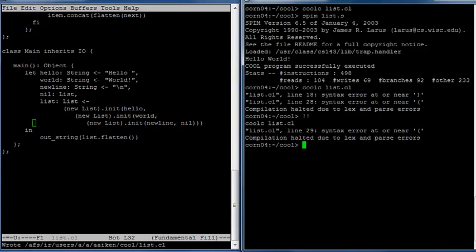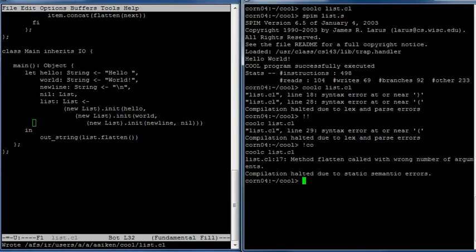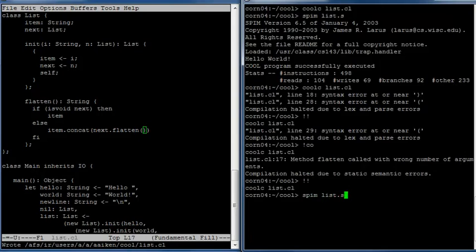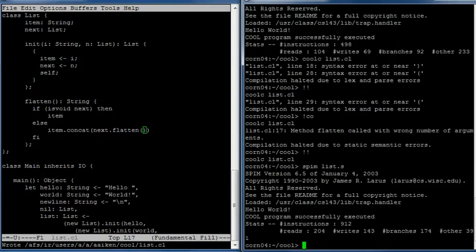All right, let's save this and come over here and compile it. And we see we got another bug in the code. So if we come up here, we see I've made a mistake here. I've used functional notation here, calling flatten of next. And what I actually wanted to do was to dispatch to next on the method flatten. So that should be written like that. All right, probably getting close now. Let's see if it works yet. Well, it compiles. And now let's see if it runs. And indeed it does. Prints out hello world just as we expected.